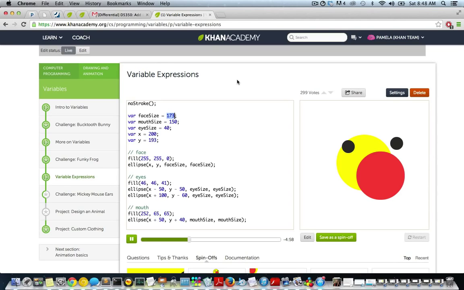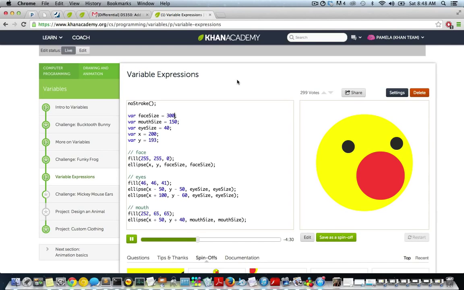If I make the face size half of its original size, the eyes and the mouth should also be half of their size. Otherwise he just looks really silly because his eyes and his mouth are way too big for his face. They're not even connected anymore. So what we want to do is somehow make these variables, mouth size and eye size, be dependent on this variable, face size. So let's bring it back to what it was.